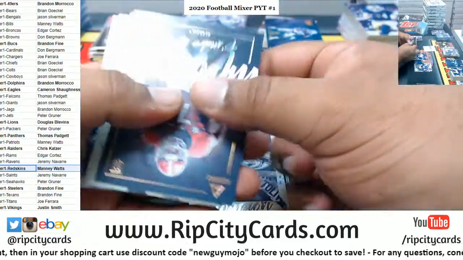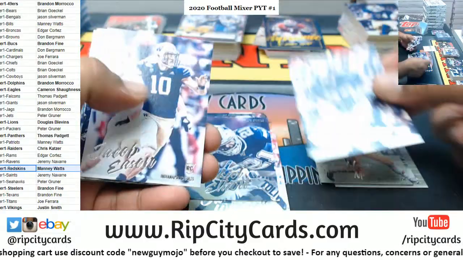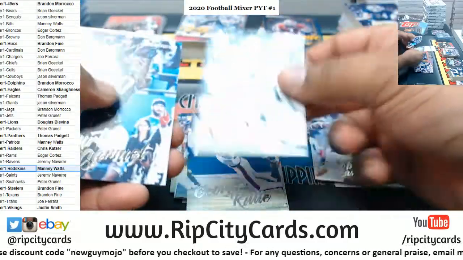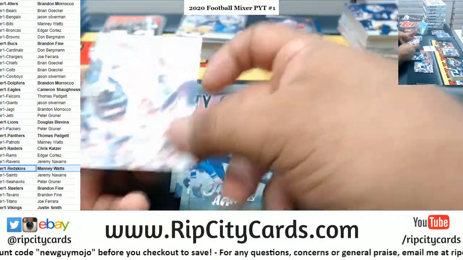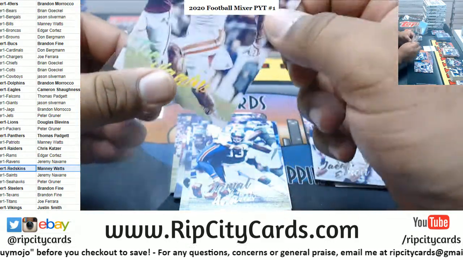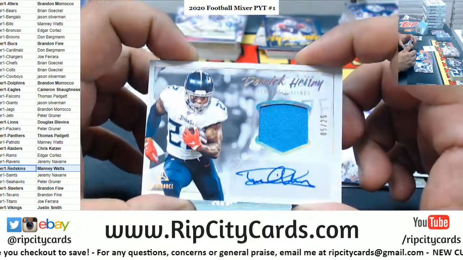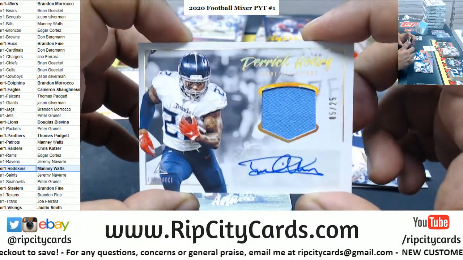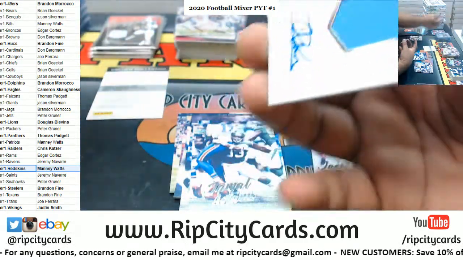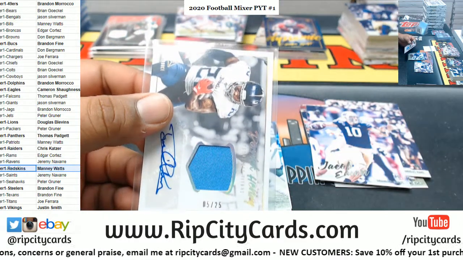Got us a redemption. Save that redemption for later. Got T. Higgins to 250 for the Bengals. Nice. For the Titans, Derrick Henry, 5 of 25, patch autograph. That's a good hit right there for the Titans. There you go, rah-rah.